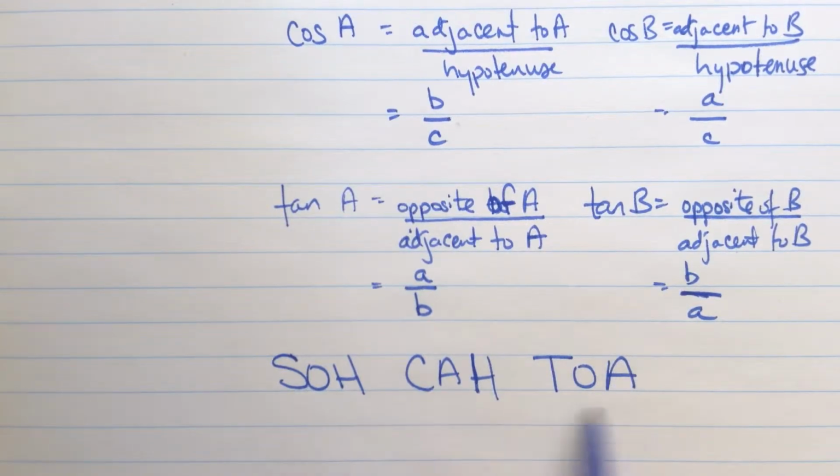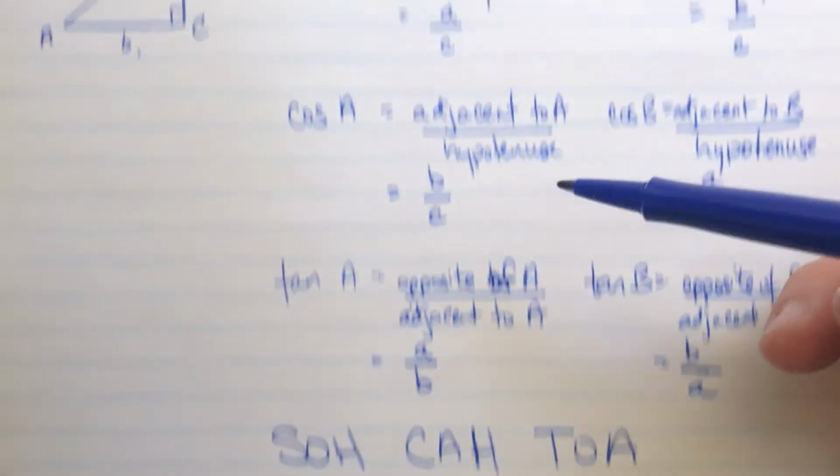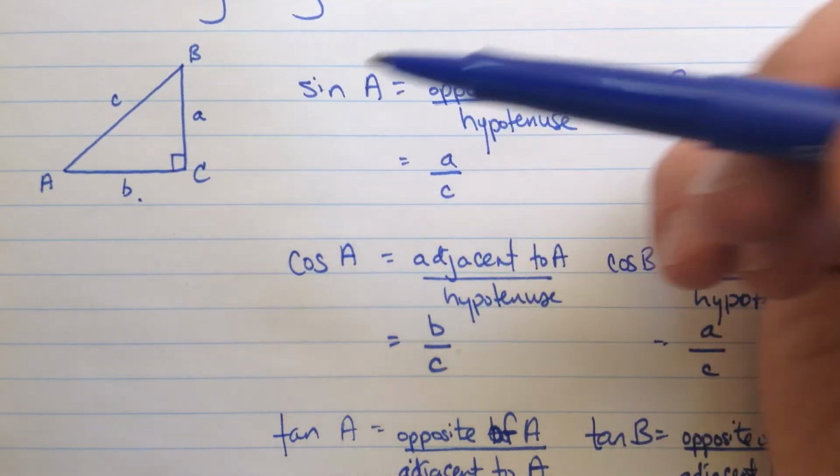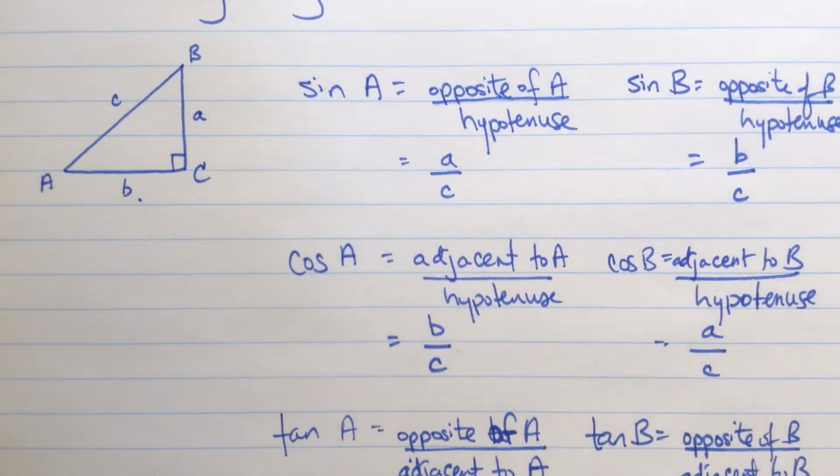Just memorize it this way if you want to, but you have to understand by looking at any triangle, which sides are opposite and which sides are adjacent. So let's do a quick example using those. We'll do a few here. So we often talk about solving triangles using the ratios. So let's say I have a triangle like this one.